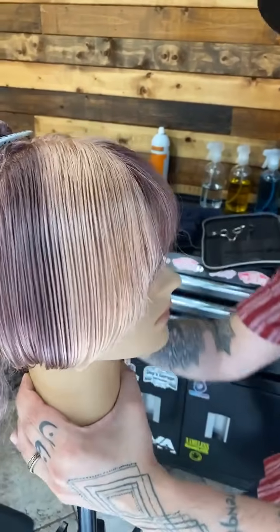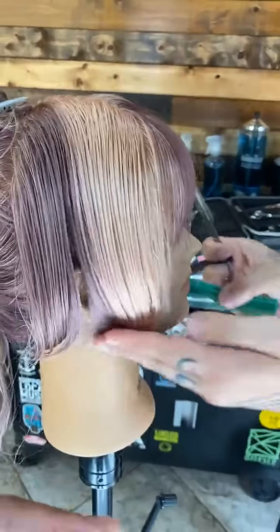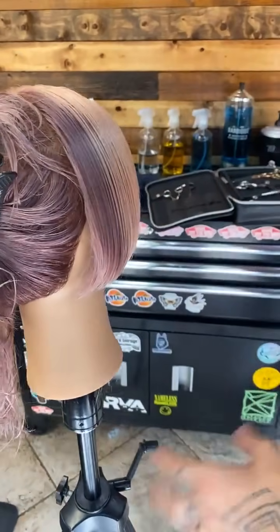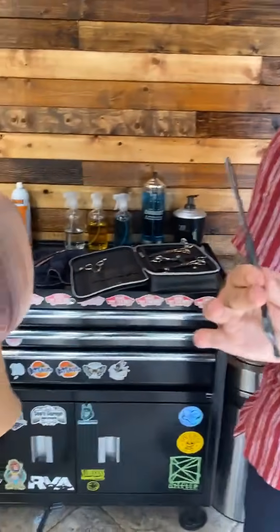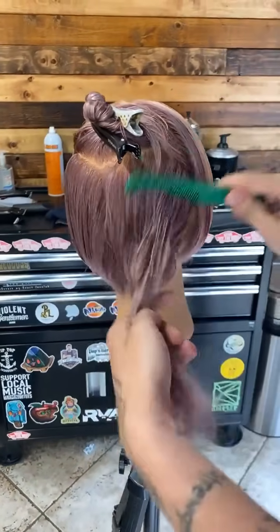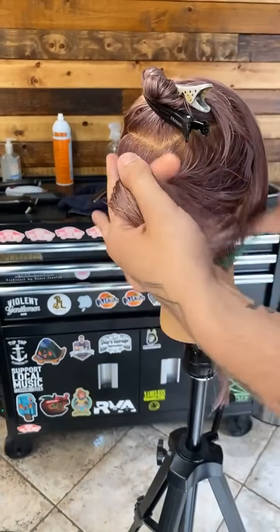And would you be able to get this same sort of bevel, I think it's the bevel that they mean, with a feather? Totally. You could definitely do it with a feather. Let's try it. Let's try and do it with a feather. I don't know if this blade is sharp or dull. Probably dull. I don't really use a feather very often, but it can be nice. So we're going to keep doing these diagonal back sections here.